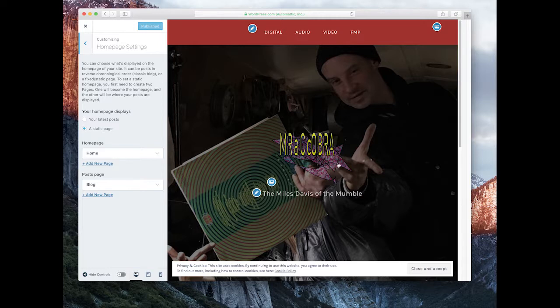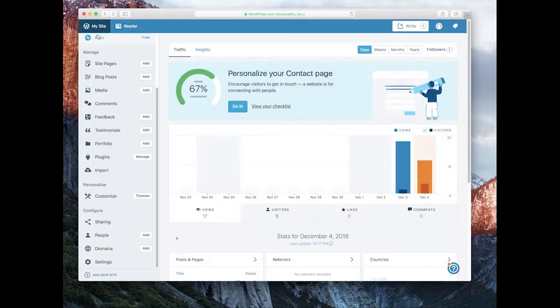The static page view is better if you just want a front page that can then take you to all your different areas where you can display all of your work. So I'm going to set my home page as a static page, and then my posts page takes me to a blog. Obviously I can add a link to my blog within my final major project session when I am making my final major project, which we will be doing in your final term. So here's what you would need to do next then.